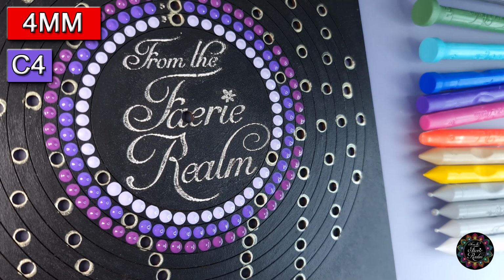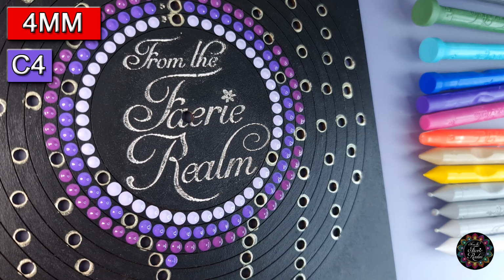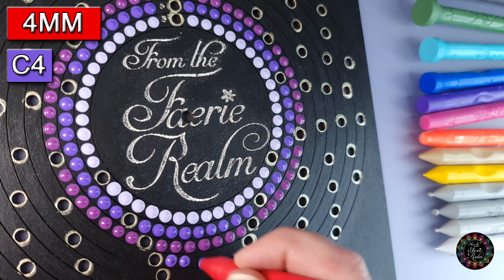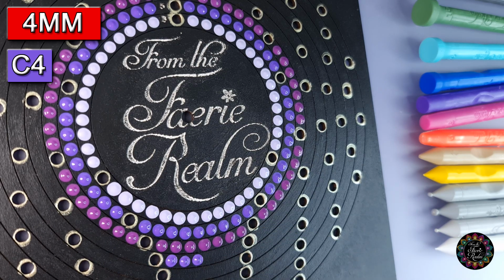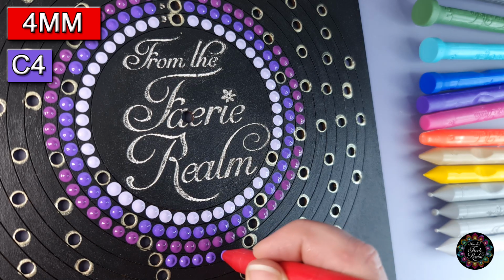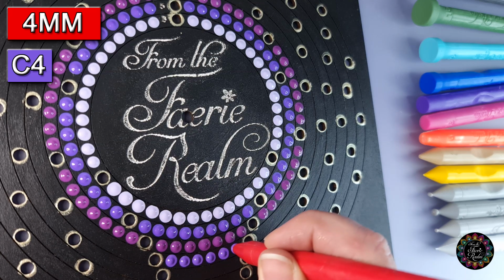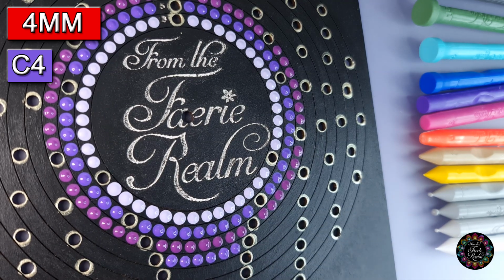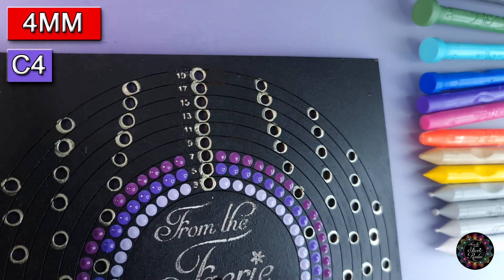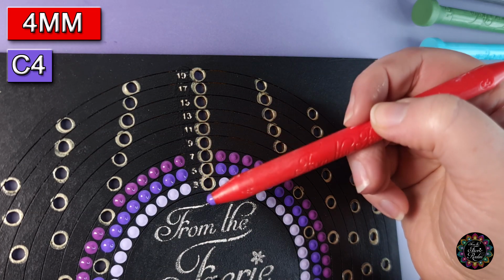So I'm not going to change size at all. And then let's see how many we can fit in here. 3, 4, 5, and 6. So I don't know if you guys noticed, but in Supergirl mode, the number takes up the space of an extra dot.